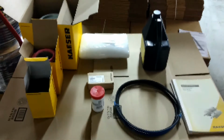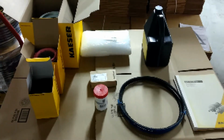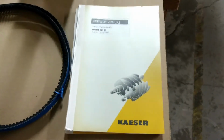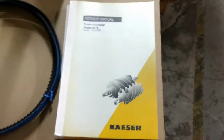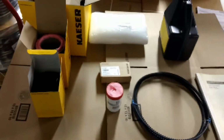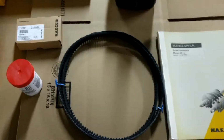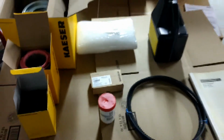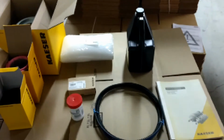Okay, here's a few things I picked up as we began our service. First of all, I have the owner's manual, service manual for the Kaeser compressor, which actually does contain instructions on exactly how to go about the maintenance. And so that's very helpful. Then also I purchased this kit from Kaeser that includes the belts, necessary oil, air filter, pump and oil filters here, and accessories that need to be replaced. And so that's already been purchased.